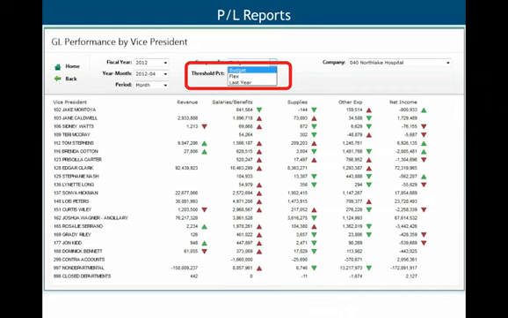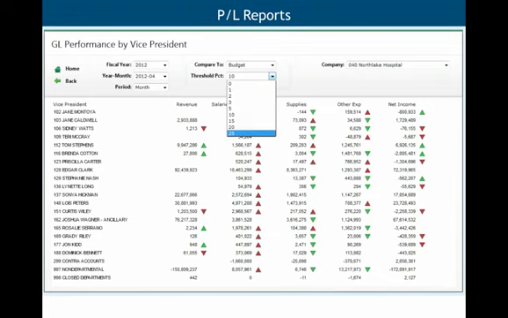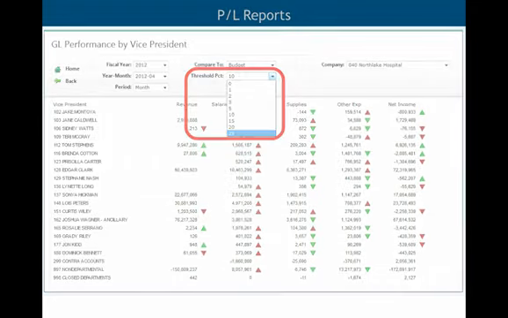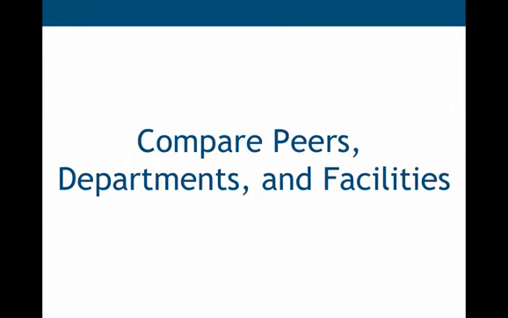And right now, we see that the threshold percentage is set to 10, which means that an arrow appears next to a number if it is more than 10% off of budget, either up or down. And you can see this is kind of busy. There's a lot of arrows there. So if I want only the really big stuff to stand out, I could set the threshold percent to 25. And now only the rows that are way off budget one way or another will appear with an arrow next to them. So let's talk a little bit about comparisons.